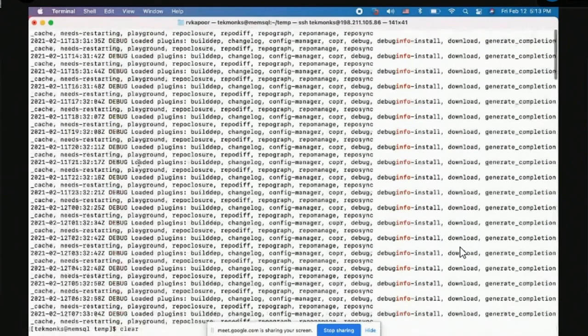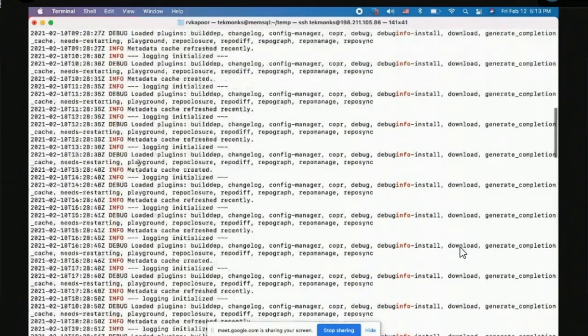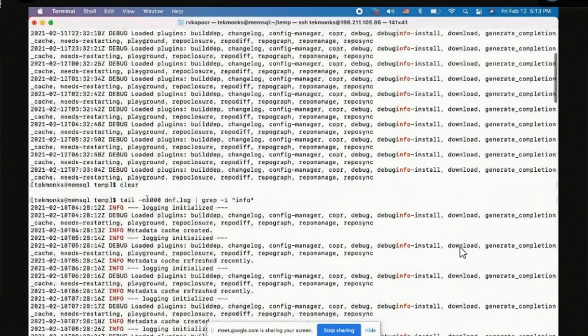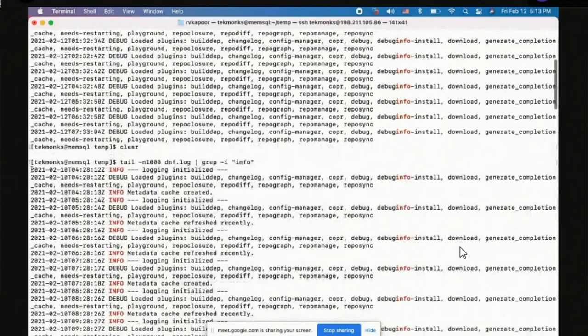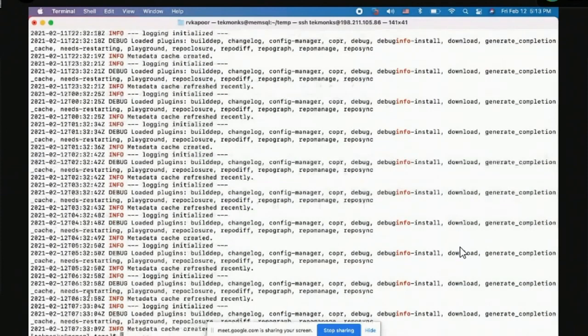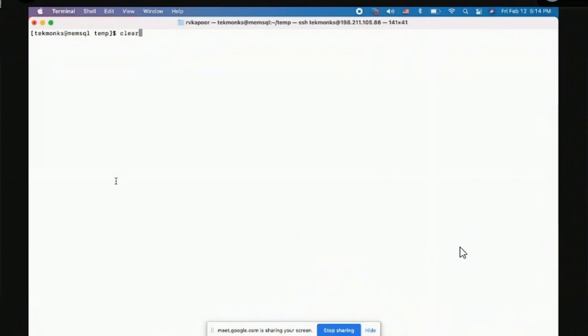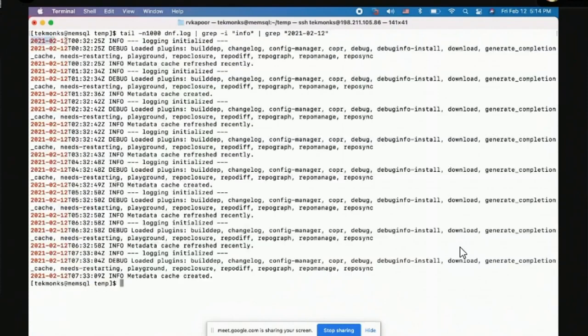So this is all the stuff that it's telling me. And the other thing I would do in a log file like this, let's say I did my -n1000, but I noticed, hey, this is 2021-02-10, which is February 10th, and it's ending at 02-12. But I really just want everything for the 12th, because I don't care. My issue started from the 12th. Grep is such a useful command. You can say grep this, grep it again, and grep this. Now you see it filtered it. These entries are only from the 12th of February.